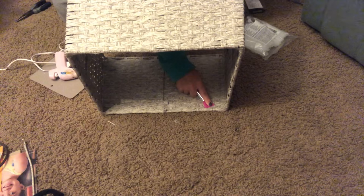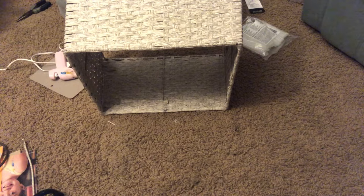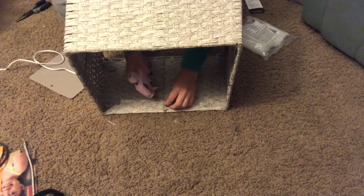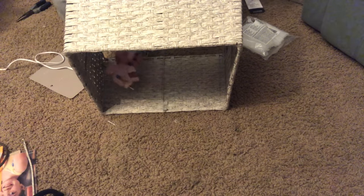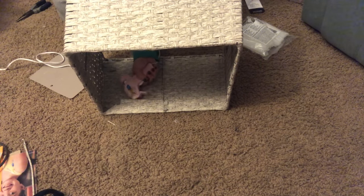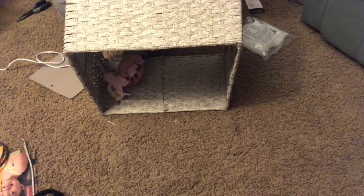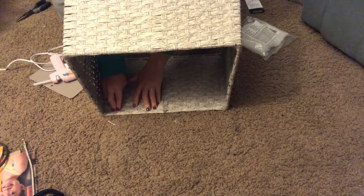You'll see everything at the end with the tree in it. I probably could have cut some of this gluing footage, but it is a pretty short video. As I went around, when I got to the parts where I had cut off that little rail, I put a big dollop of hot glue on top just to make sure no one would scrape or cut themselves on it.